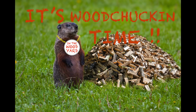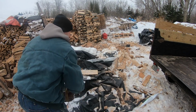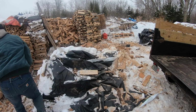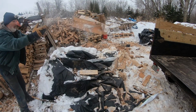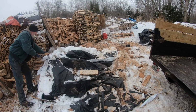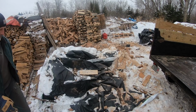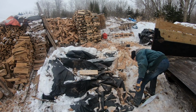This is a full cord load, so I'm going to load it into the trailer right now. So here we go. It's time to chuck some wood. So I'm going to take off some of these chunks that got snow on them. Knock the snow off. And then I'm going to pull the tarp off. And I'm going to load the trailer. So I thought while I was doing this, I would talk about some questions that come up from time to time on the channel.